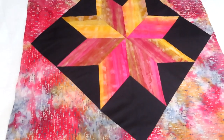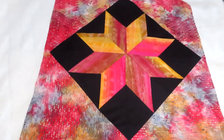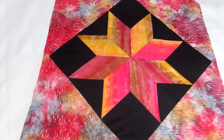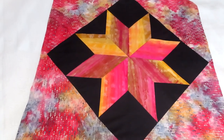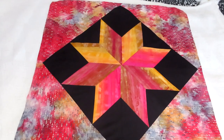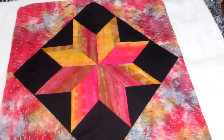So very beautiful, very easy in my eyes, nothing too stressful, just take your time. I would say watch the video first before you actually start cutting and sewing, so you know exactly what you're doing. It just allows you to understand it over and over again, okay?